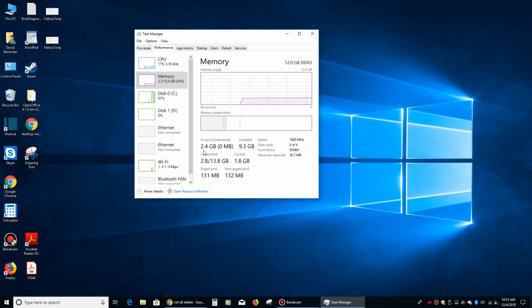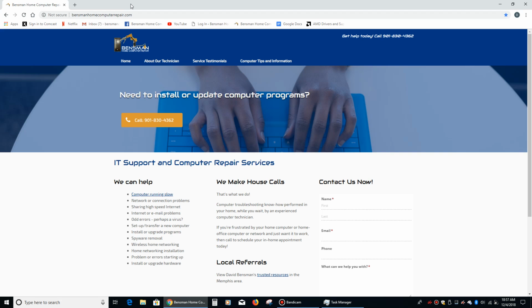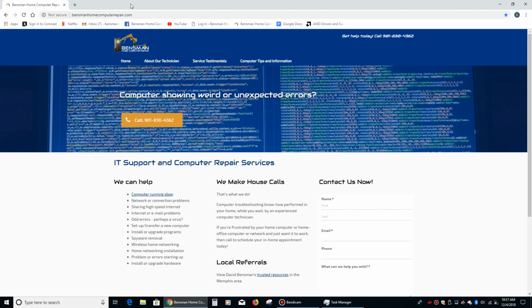And for every program that you don't need, that you disable in startup, you can see a positive impact in how your computer's memory is being used. And remember to always reboot your computer on a regular basis, because the longer your computer is on, the more memory it's using. If I left this computer on for, say, a month, it wouldn't be working as well as when I had just rebooted it. So a computer like this with 12 gigs of memory, you probably want to reboot it once a week. And that's how to maximize your computer's available memory.